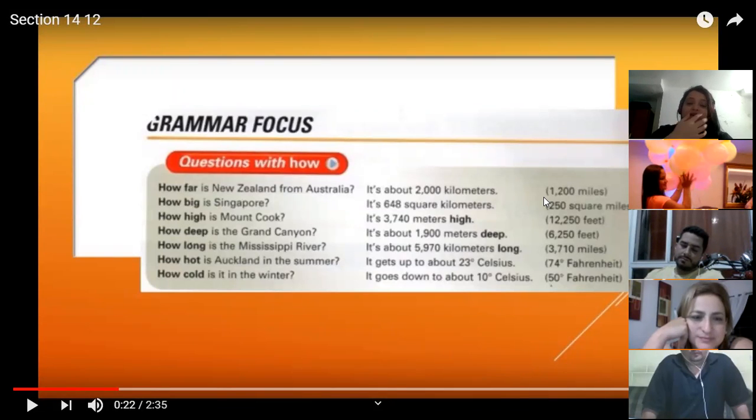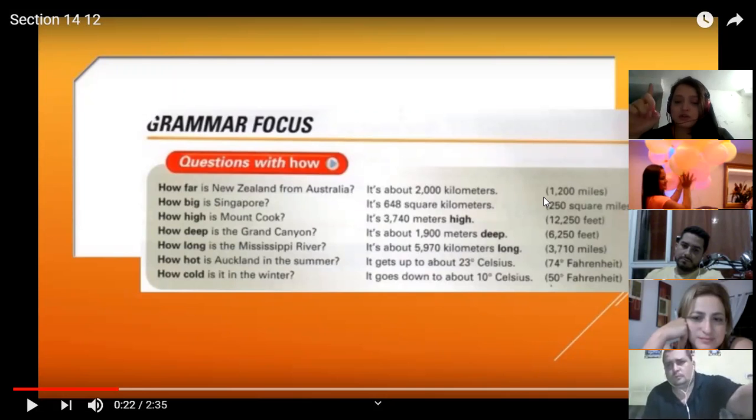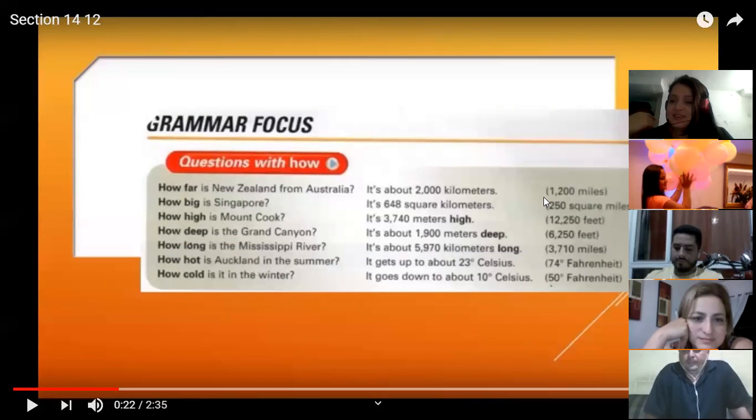Okay, very good. So what I want you to do is, it might be a little bit complicated, but let's try to apply it to our country, all right? For example, I want you to think of one question individually and answer it, all right? You're going to work in a small team. For example, we're going to say, how far is San Miguel from San Salvador? Any idea?